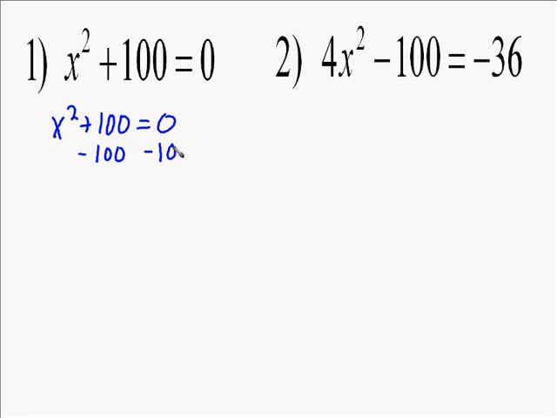And if there is no x term, then we try to get the x squared by itself. So to do this, we're going to subtract 100 from both sides. We want the x squared by itself because, if you remember, the square root of x squared is x. And when we're looking to solve for x, we want x equals something.